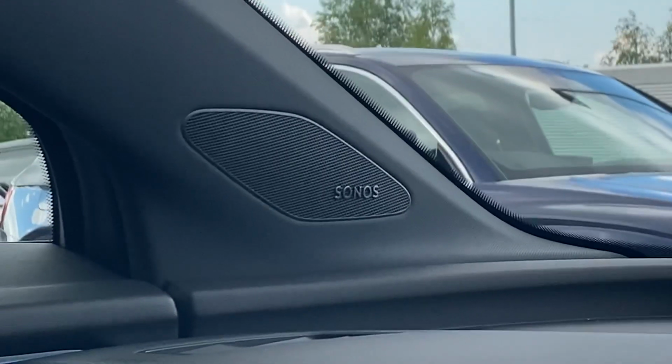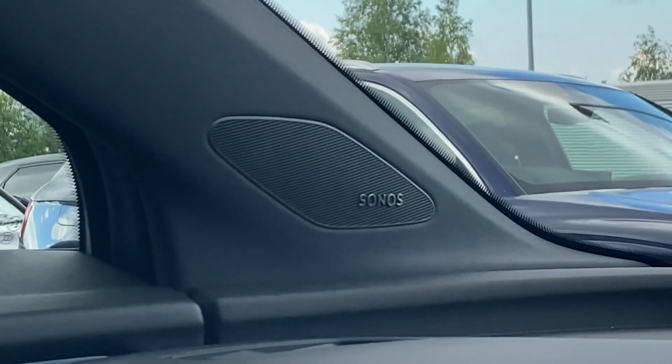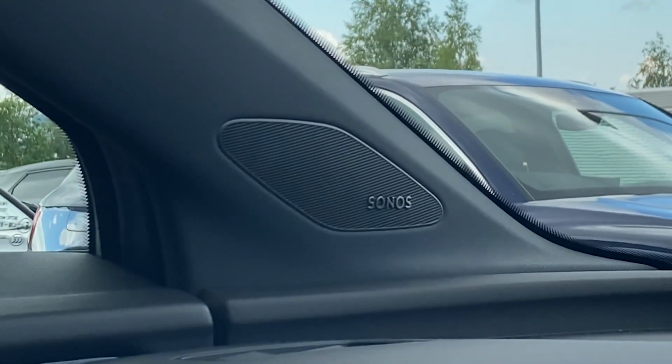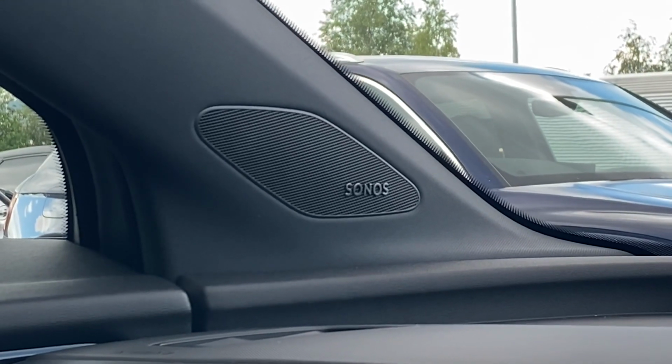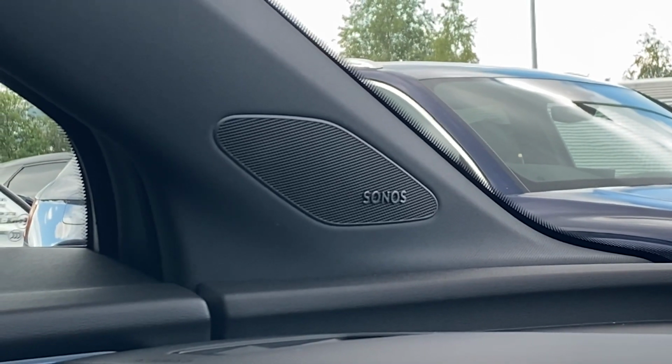Also in this car we do have the upgraded Sonos sound system, offering some really nice clean and premium audio throughout this car's cabin, and is great for listening to your tracks or getting crisp voices from your podcasts.